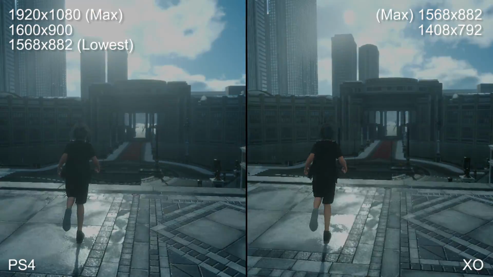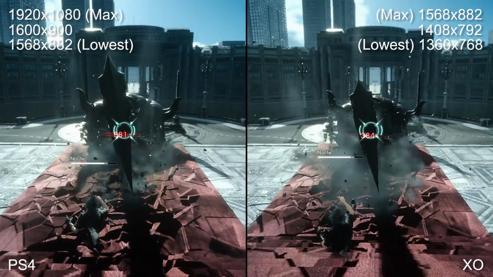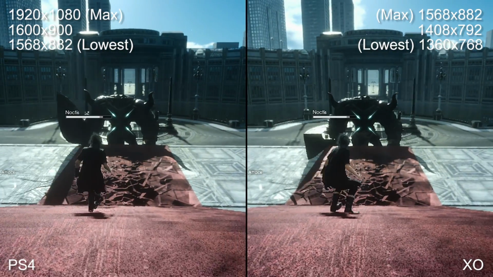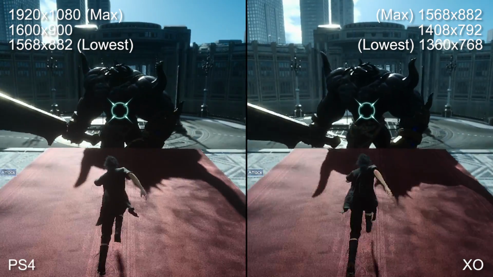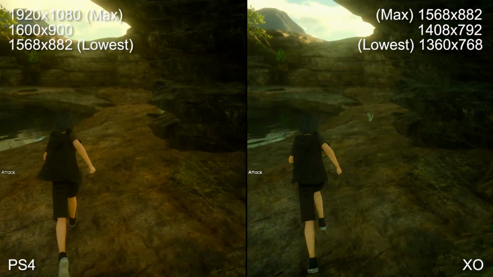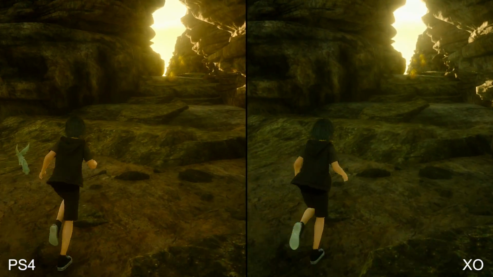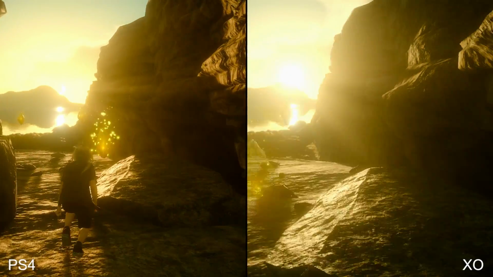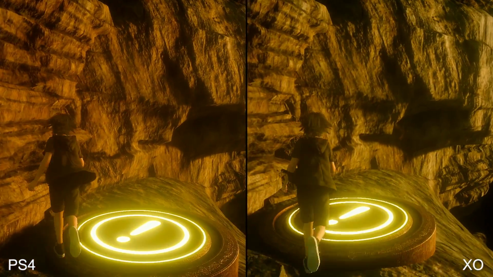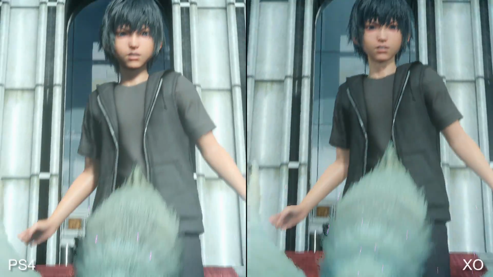But again, during the boss battle, Xbox One's resolution drops to 1360 by 768 at lowest, and almost 720p in certain cases. In other words, Xbox One always runs at a lower resolution than PS4, hitting lower lows and never managing to reach the same heights in pixel output. And unfortunately, image quality on both consoles suffers from the same aggressive in-house post-AA, causing the image to blur heavily regardless of the resolution being used. But overall, PS4's image is always clearer in direct comparison.